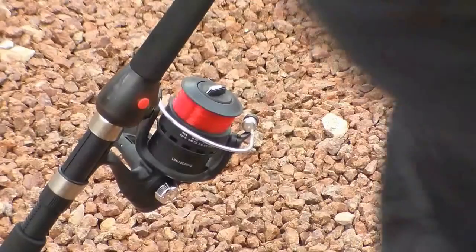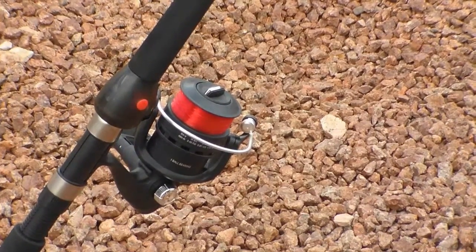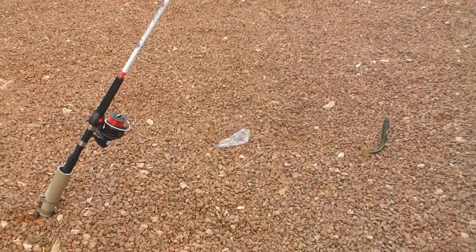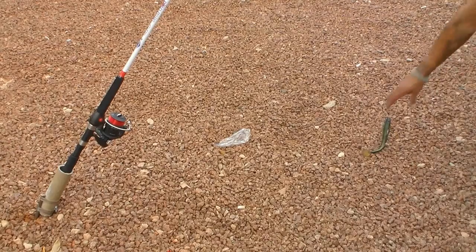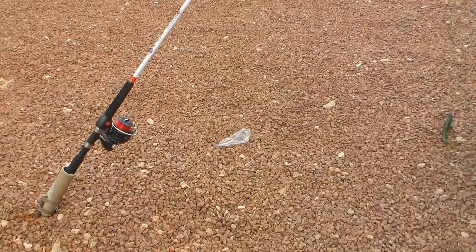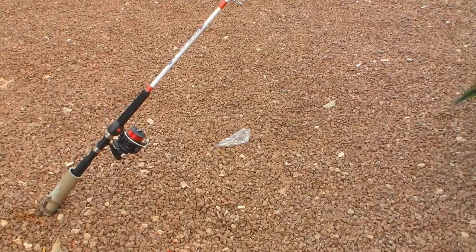We'll actually test it with the lure here. I'm gonna bring you guys out. So for instance, there's my swim bait. Oh, you gotta wait 3 seconds, I forget. So there you have it.